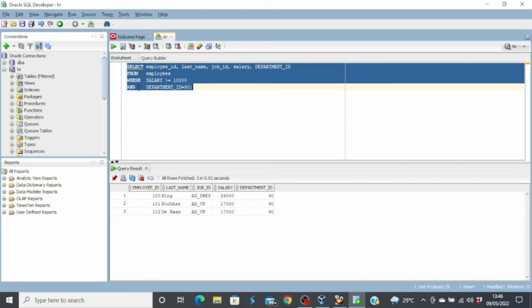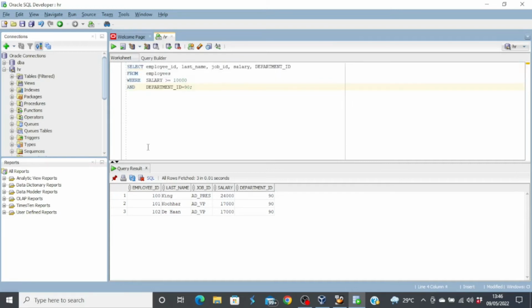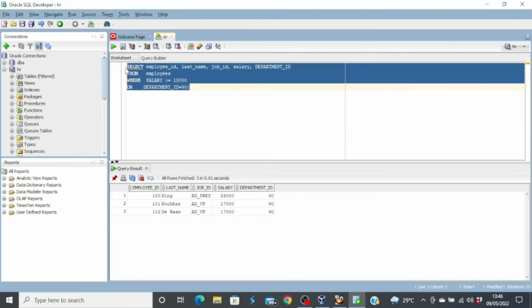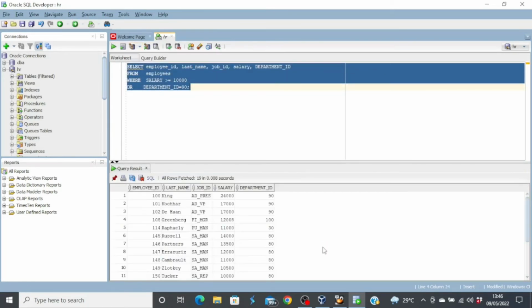So let's rewrite this query and see if we can use the OR operator and see what happens. Wow, so we have more people meeting the condition. Count rows, and then we have 19.